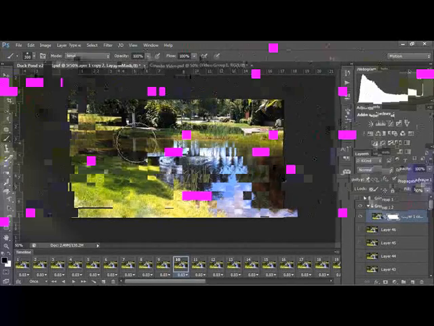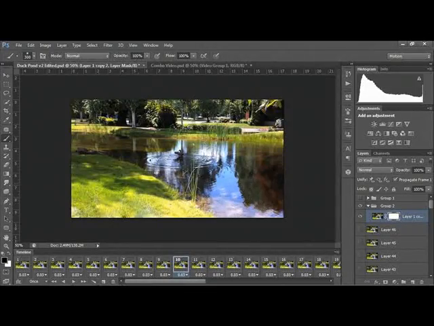Why don't I click on a different frame so that we can see what's happening as I start adding in. You can start seeing behind it. I'm going to get some of this lake area because that's really the most of the part that's moving. In fact, I can even put a whole bunch of it and start, right?